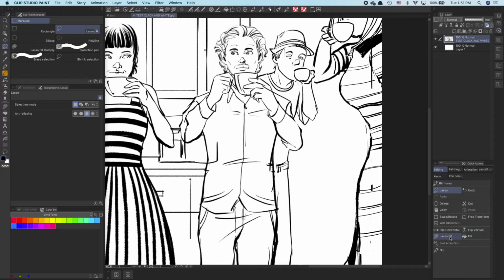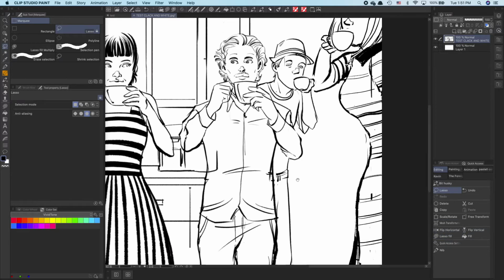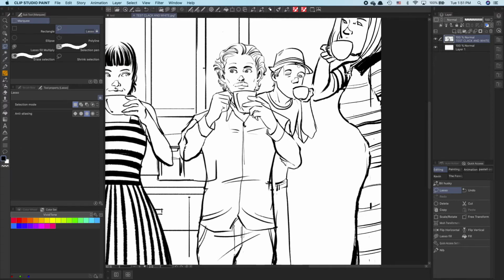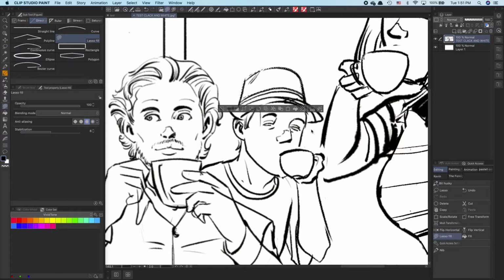The lasso fill tool, which I absolutely like to use, is a definite must-have. Oops, I think I clicked on the lasso tool instead of the lasso fill. There you go.